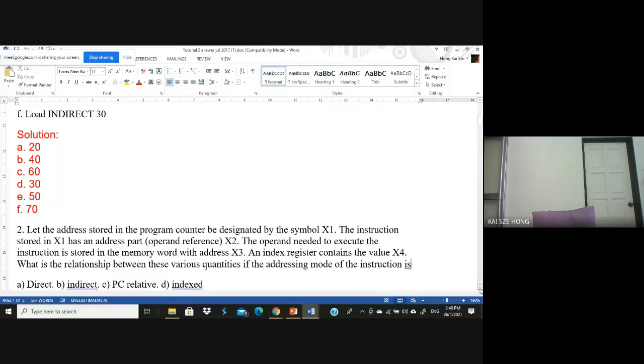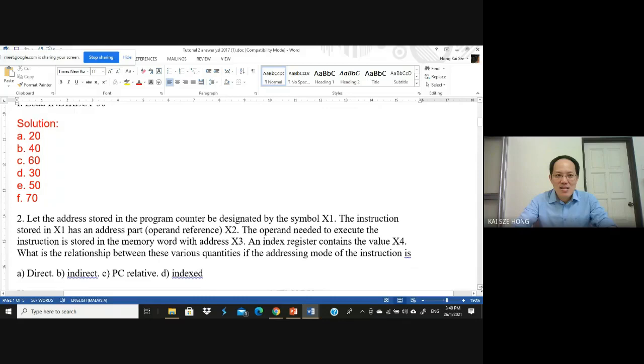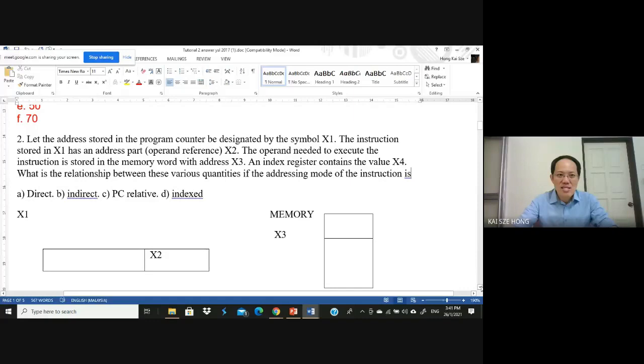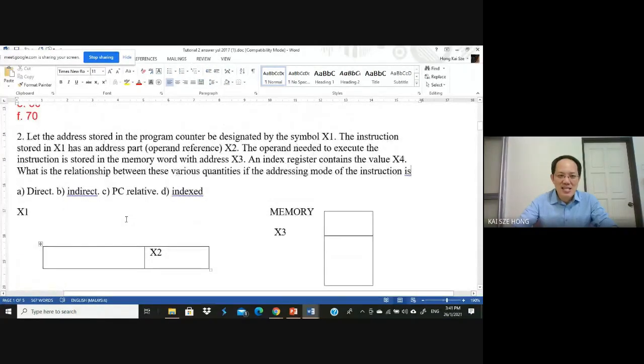Okay, let me give you some hints first. This is quite deep. X1 is the PC. Inside the program counter there is a portion with the address X2.